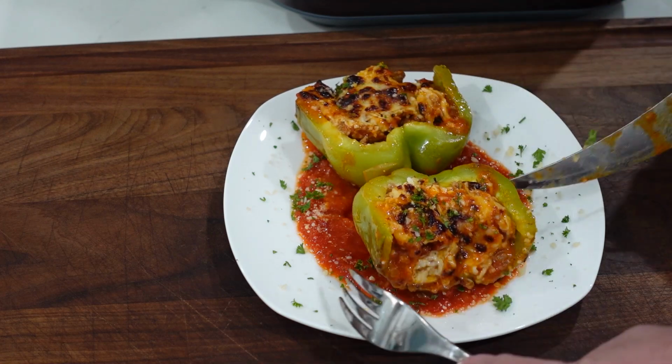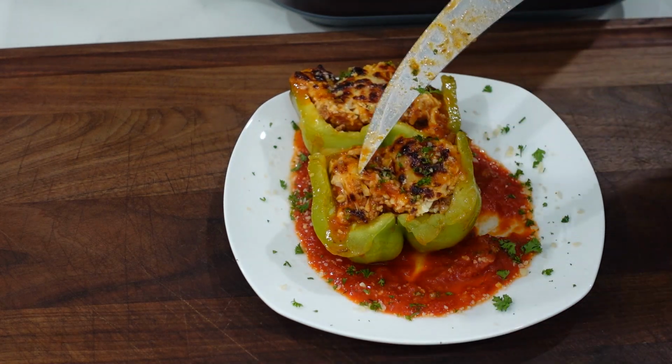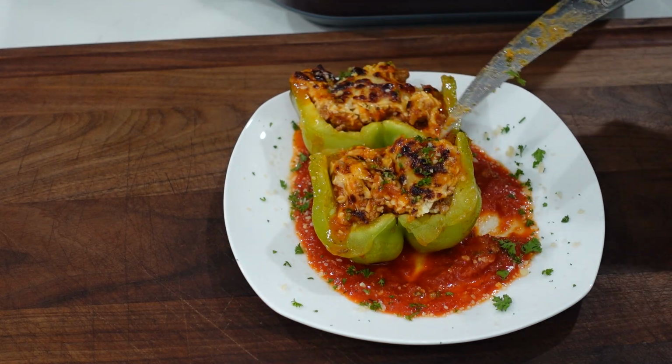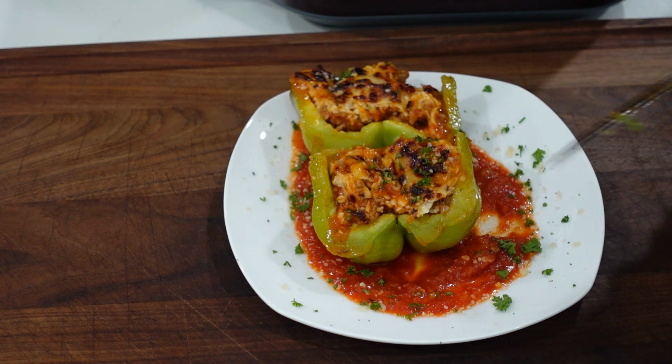There we go. That's what the inside looks like. It's nice and cooked. Got that good stuff. Still got some texture on the pepper, which is what we want, right? It's looking amazing. All right, let's give this one a try. All right, team, we got a nice big bite right here. Got some pepper, cheese, Italian sausage. All right. That's good stuff. Man, that's good. That's too dang good.